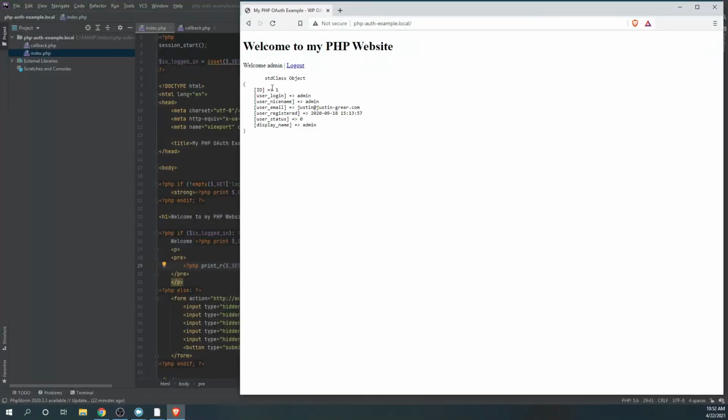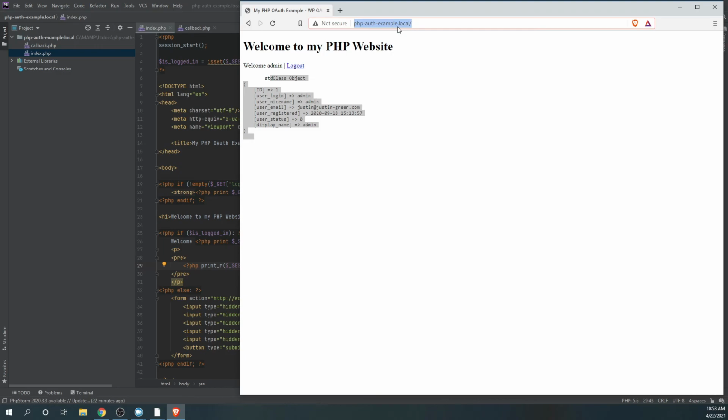So knowing this information, we could then create an account for that user when they logged in for the first time. We can check the email versus an email in our PHP database, in our MySQL database, or whatever database we're using. And if it exists, then we can log that user in. If it doesn't exist, then we can create that user and then log them in. However, we're not using databases for this. We're just using standard sessions.